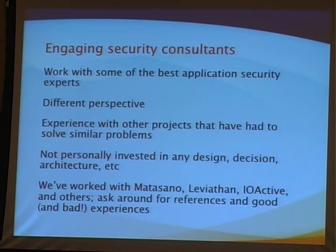Getting fresh blood into the environment is also incredibly important. Most people don't think they're implementing security issues, but none of us are perfect. A new set of eyes can tell you things you might not expect. Security consultants go around to different environments and get to see what everyone else is doing. They can tell you they've seen this before and how it was solved, or that something has caused problems in the past. They're not personally invested in how things are implemented or architected — there's no ego attached — so they can be a neutral third party.